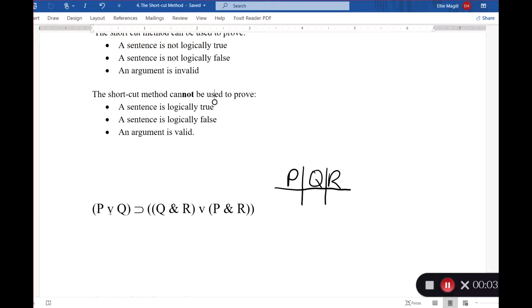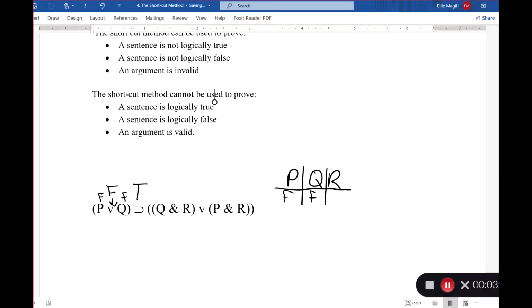Our antecedent here is a disjunction, so we're going to make that disjunction false by making P false and Q false. Once these two are false, that makes this disjunction, the whole thing, false. And once you have a false antecedent, that makes this whole conditional true.